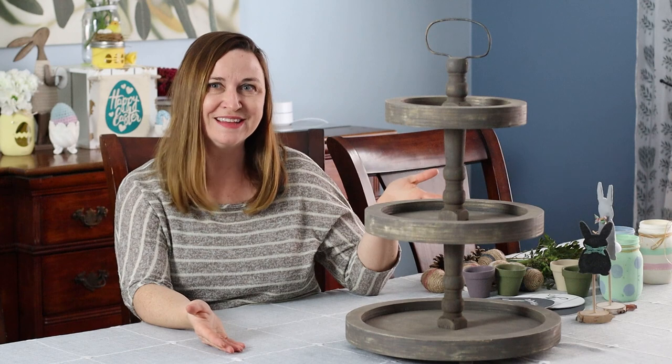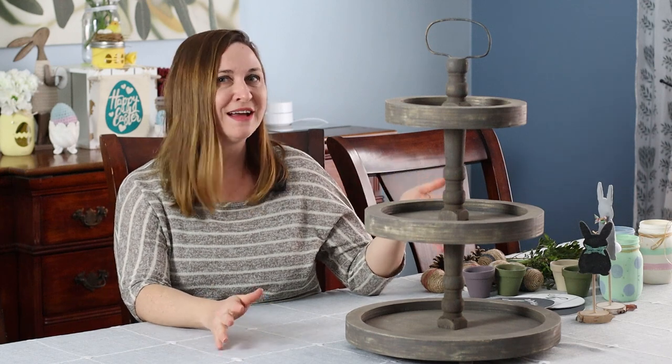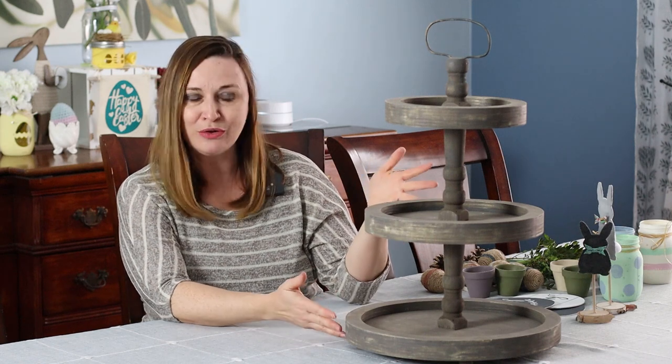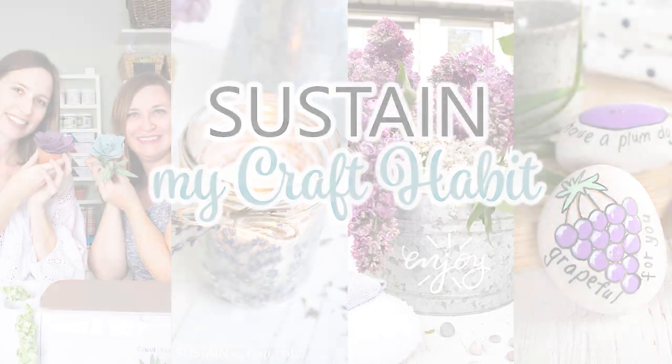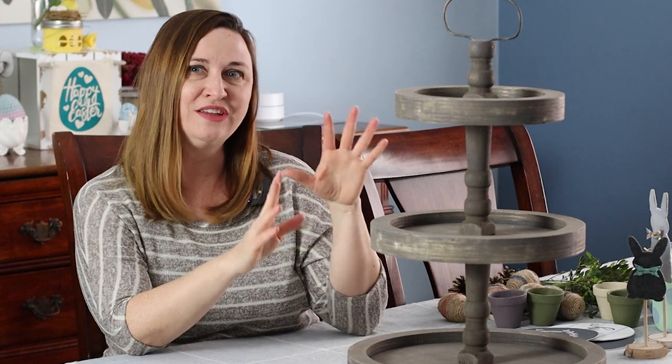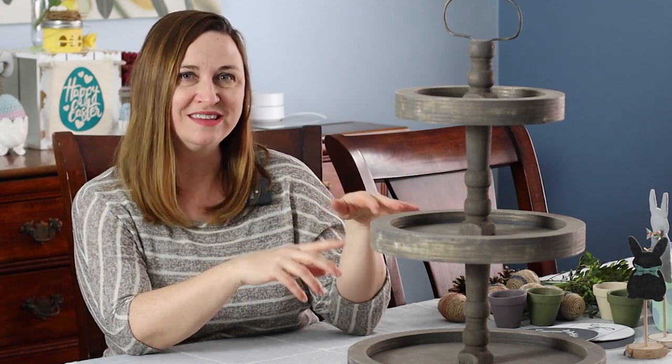For a little while now, I've really been wanting to get myself a tiered tray. I know this sounds odd, but it's just one of those things, and I finally took the plunge and picked up this beauty. I actually ordered it off of a fellow Etsy seller, and it's just beautiful. It's got that perfect, rustic, handmade wooden touch that I wanted. I love that I can change up the decorations for the different seasons and showcase some of the DIY crafts and things that we make.